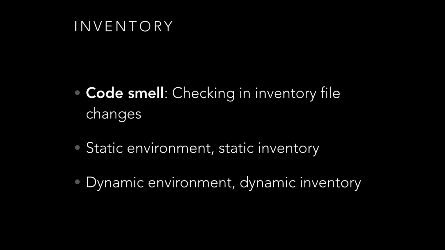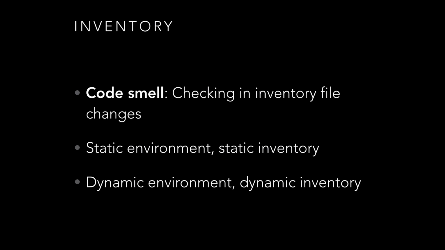Another thing, there's a few more things I wanted to talk about that are kind of like kitchen sink. One thing is with inventory. I would call it a code smell. Code smells are things that you notice in code that are not great and can be a sign of underlying problems. And I would call checking in inventory file changes to be a code smell.